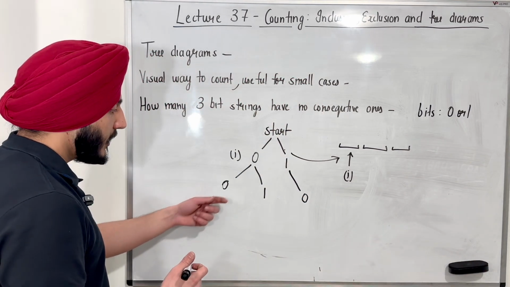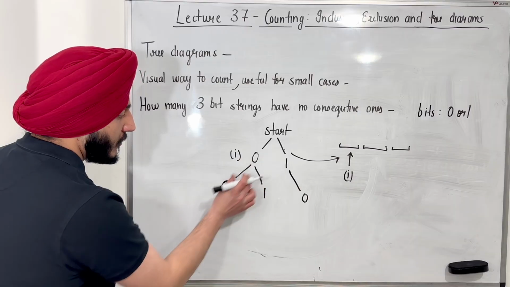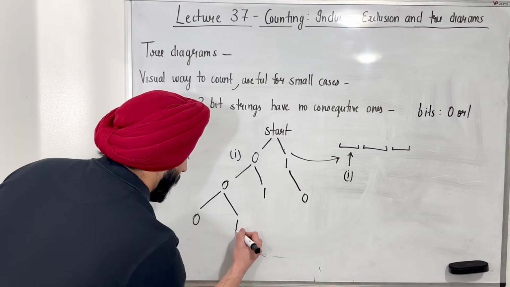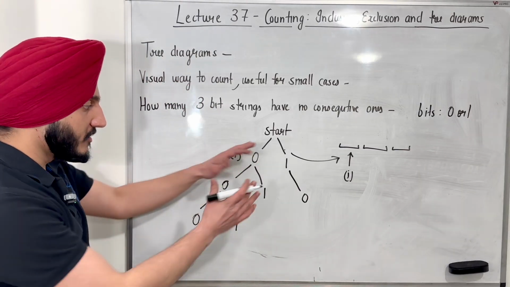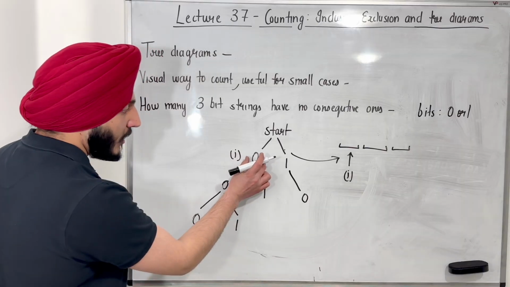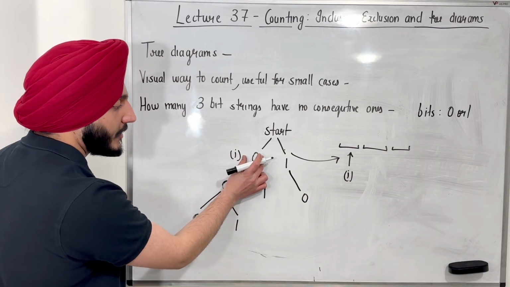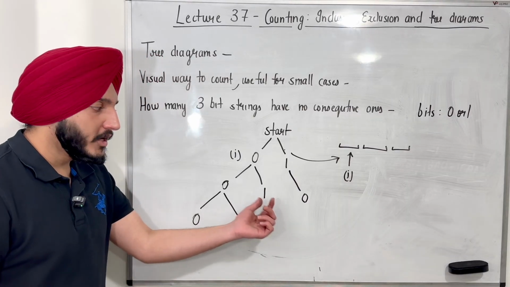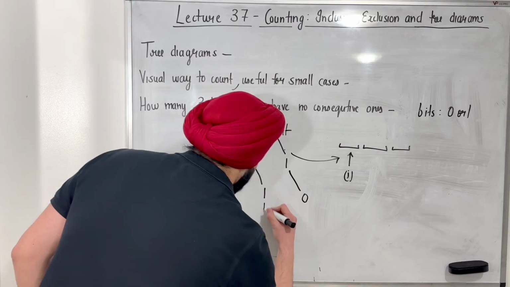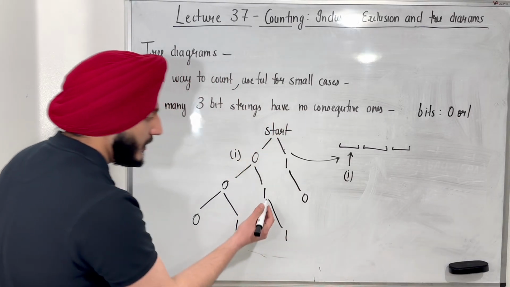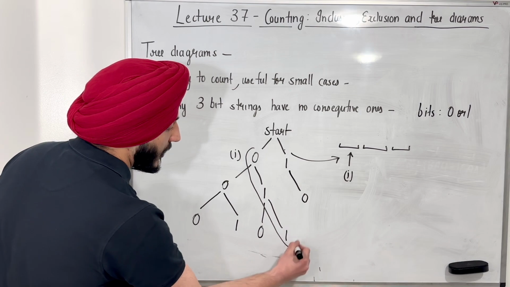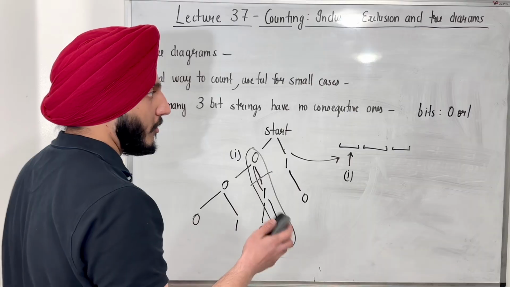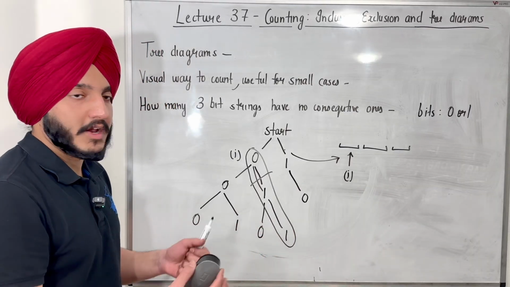Now for the final one, let's say your first is 0 and second is 0. What are the options for the final one? You can either choose 0 or 1 again. I hope this side of the tree makes sense. Now if you chose 0 as your first bit and 1 as your second bit, once again you can only choose 0 as the third bit. Why? If I had 1, that would make this string incorrect. So I can only have 0, 1, 0, a bit string where 1 is not consecutive.